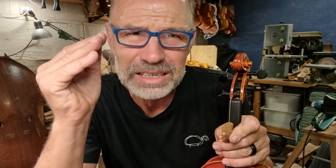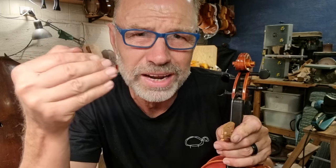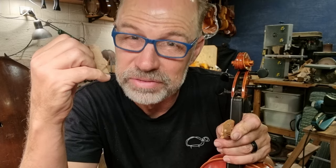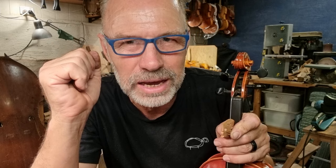You know, a lot of places buy instruments directly from factories and they just sell them. They know nothing about violin making and they literally sell the instrument the way it came from the factory, which in my opinion is basically unplayable. But if you're left with an instrument like that, do your best to put up your bridge. If you don't have access to a violin maker, follow my example on how to do the bridge.